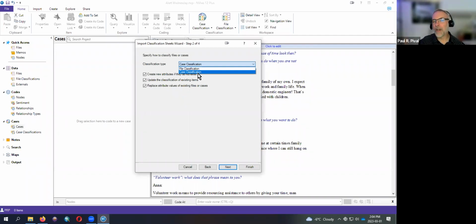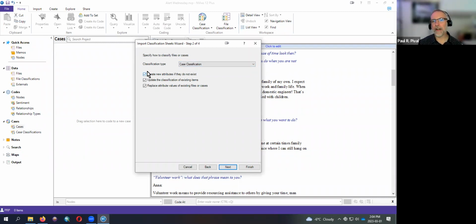So for some reason, NVivo gives you the opportunity to treat them differently. They could have the same types of classifying information, but I guess they don't. There'd be more bibliographic information as opposed to demographic information. But every once in a while, you may find yourself looking at a screen that says, I'm about to do something with a file classification, and you in fact want to do case classification. So keep that in mind.